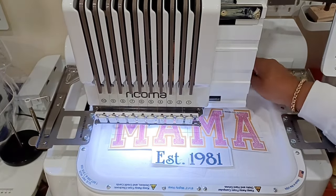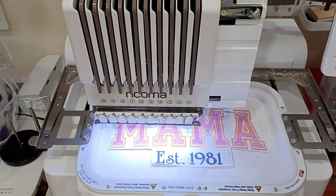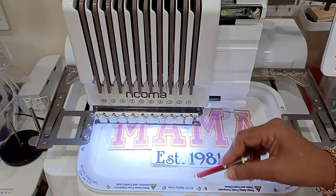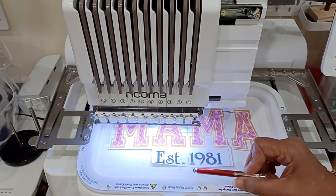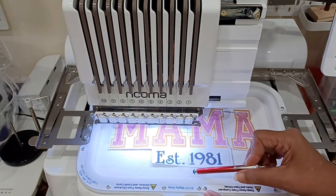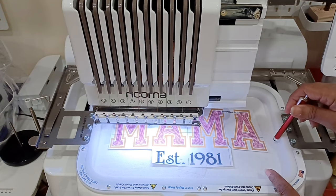Something that is very important to know when it comes to your mighty hoops. The fact that they said that the mighty hoop is 8 by 13, that's not the actual size. That's a size coming from the outside of the hoop. The actual size starts from the inside. So I never do any of my designs wider than or taller than 7 or 7.5. Sometimes I even take it to 7 or 6.5, same as the width.